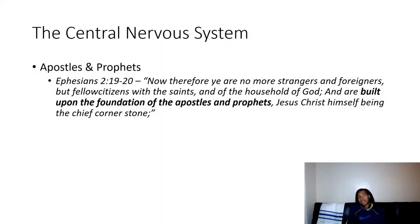And so what happens a lot of times is that we have large churches that are completely pastoral, completely evangelistic, with no apostolic or prophetic or didactic influence whatsoever. And then the people do not grow past the point at which they were saved. And so we have a lot of people that are baptized, filled with the Holy Ghost, and that's the only revelation of Jesus that they understand. Baptized, saved, and filled with the Holy Ghost. That's it. You have no further revelation of who you are and what you're called to, where you're going, what you're supposed to be doing in the earth, what your purpose is, because you're saved and filled with the Holy Ghost.